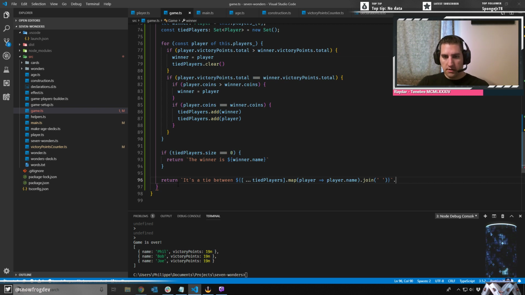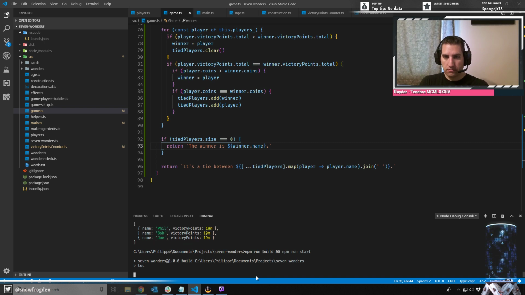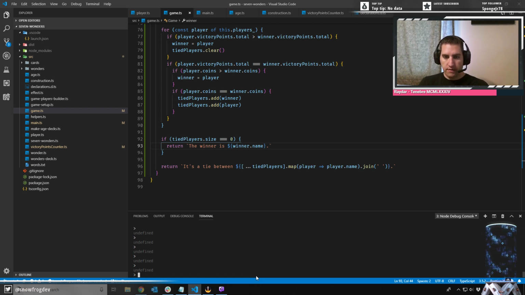And we'll get to test that right away because, oops, what am I missing here? I'm not supposed to have a dot here, that's why. Okay, we're going to get to test that because we actually do have a tie between three players. So there. Game is over.